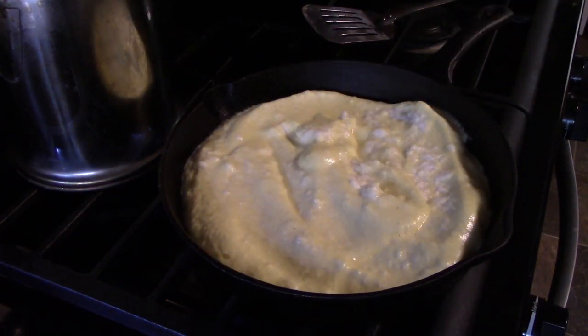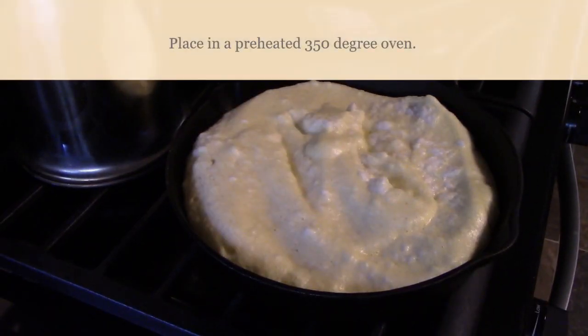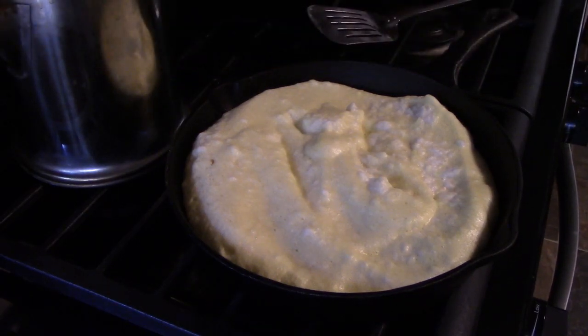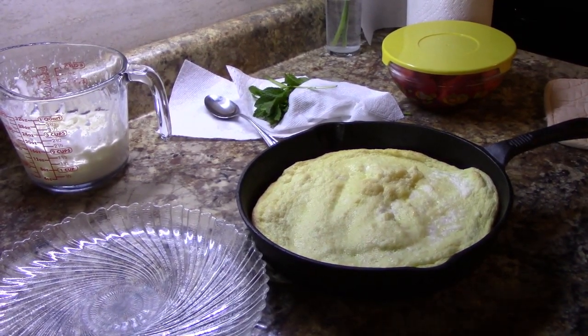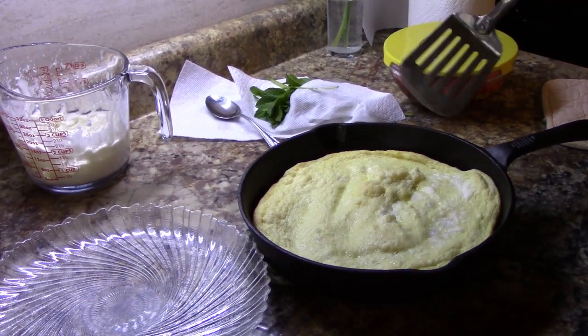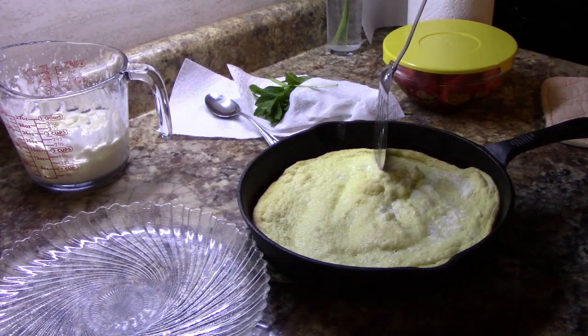Alright, so we'll let that cook for about 3 or so minutes. Okay, so it's been about 3 minutes, and I'm going to go ahead and move my skillet into my oven. Alright, so it took about 5 minutes in the oven. So now, how you know it's done is it will pull away from the sides, and the sides will be brown.